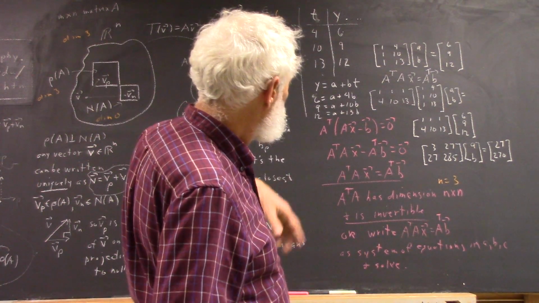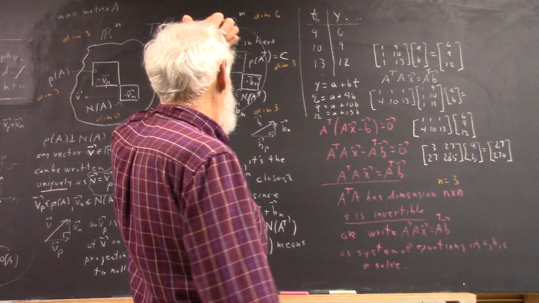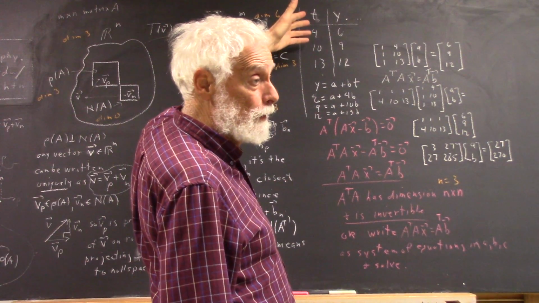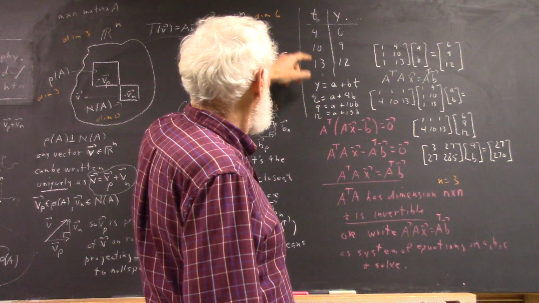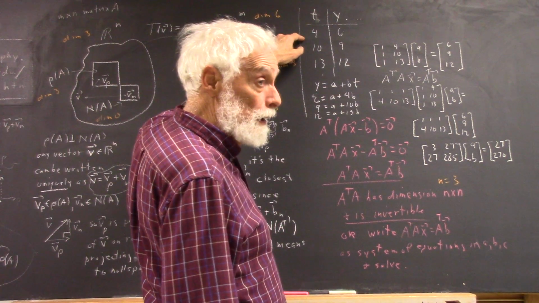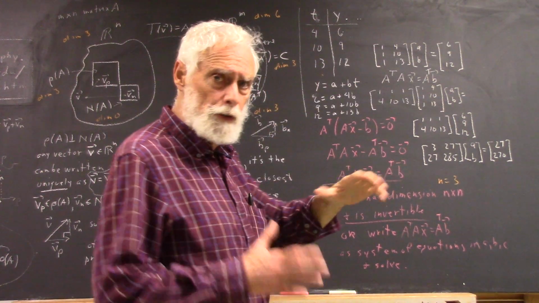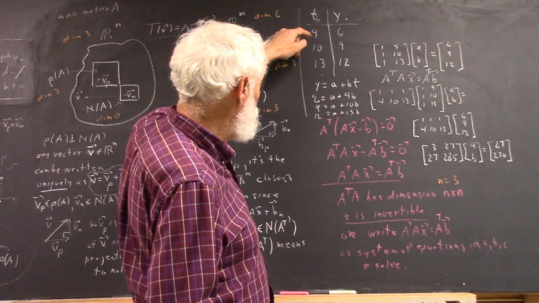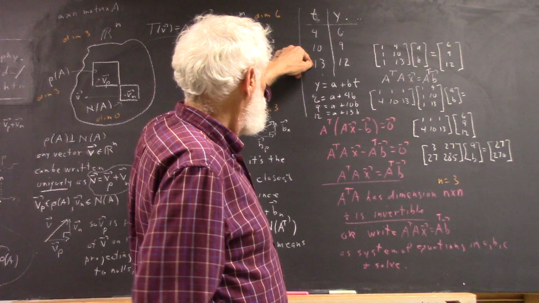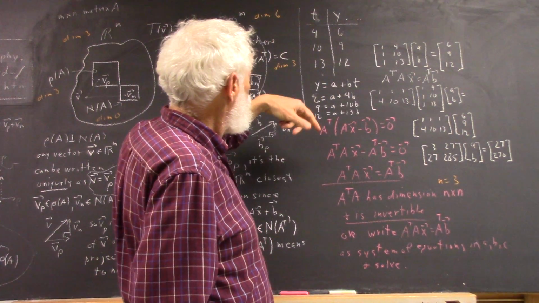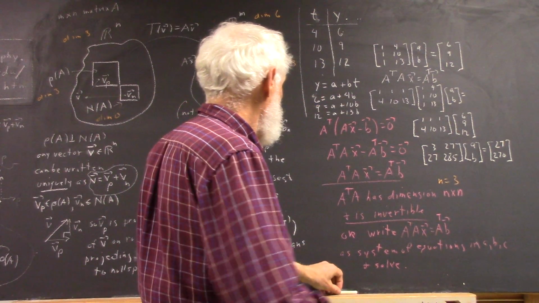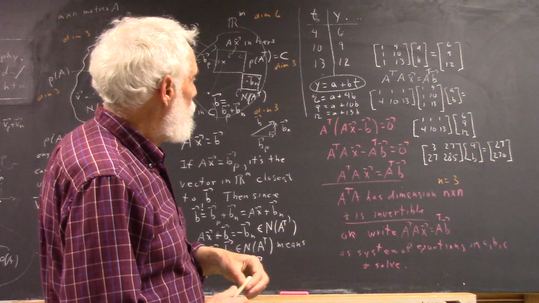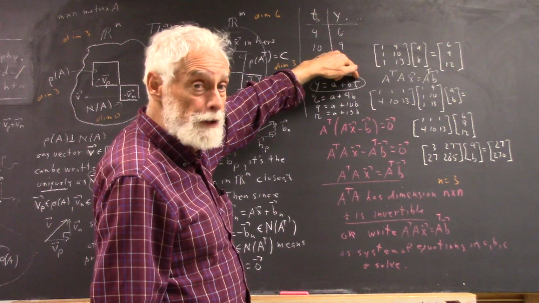Now, as promised, let's say we have 3 data points, and we know we can get a perfect quadratic model for these 3 points. But let's say we just want a linear model. Let's say that this is something we don't expect to be quadratic. We expect it to be linear. And we want to see what the best linear model we can get might be. Well, we can write down our equations if we write down the form that we want to use for our linear equation. So I'm going to let y equal a plus bt.